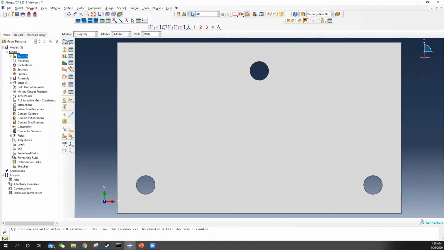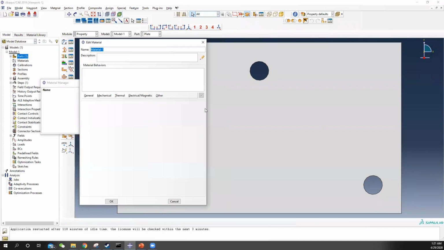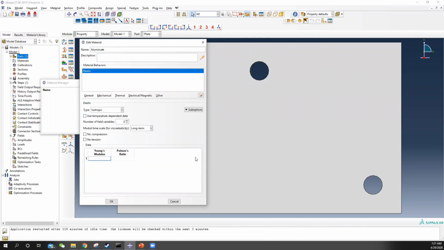Now let's go to property. The material we're going to use is aluminum. Since we're using millimeter as the unit, we are going to include the material property in megapascal, which is 68.9 E3 megapascal. Poisson's ratio is 0.3.